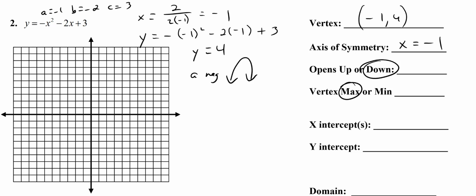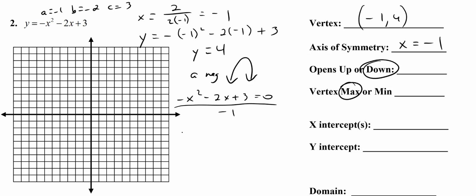Okay. X-intercept, -x squared minus 2x plus 3. Got to set it equal to 0. Now, the deal is you don't want to deal with a -x squared. That's brutal. So you can either move everything to the other side by adding x squared, adding 2x, and subtracting 3. Or you can divide everything by -1. And I'm going to divide everything by -1.